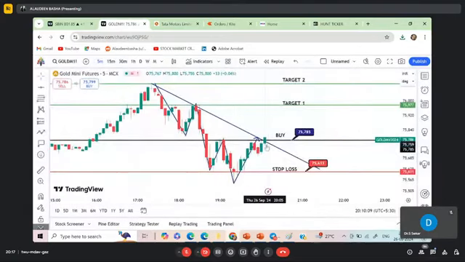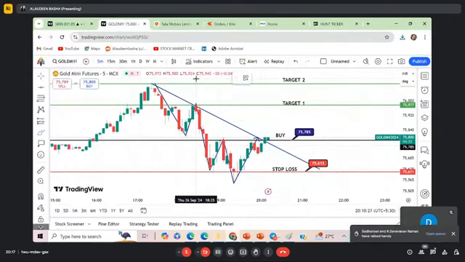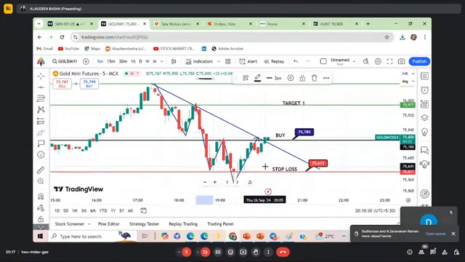What is the closed value of this candle? Anyone can say? What's the closed value of this candle? Sir, you just see here, I put the cursor on this 85 candle. What's the closed value? Whether it closed above or below 75,785? Above. Then you can take the buy or not? Yes, buy. Now you can just take it as a buy in paper trade, not real trade.